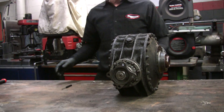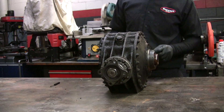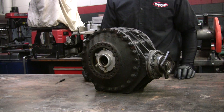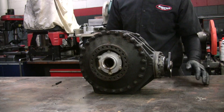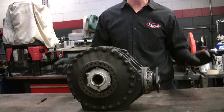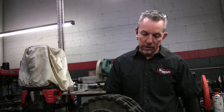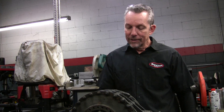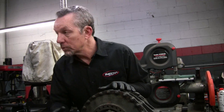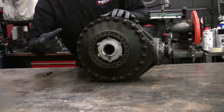So I'm going to start pulling some bolts off and we'll look at stuff. As you can see, they were not shy about hardware. Dave was telling me that the factory called it stitching — they stitch them together with bolts. And then Ray comes in and says they did a lot of stitching on that one. The axle tubes, which are big tubes that come off, use every one of those bolts.